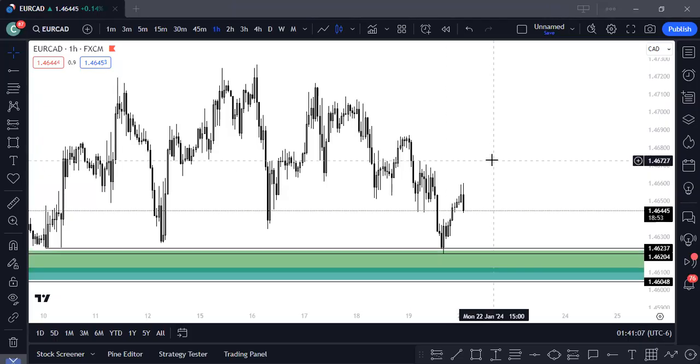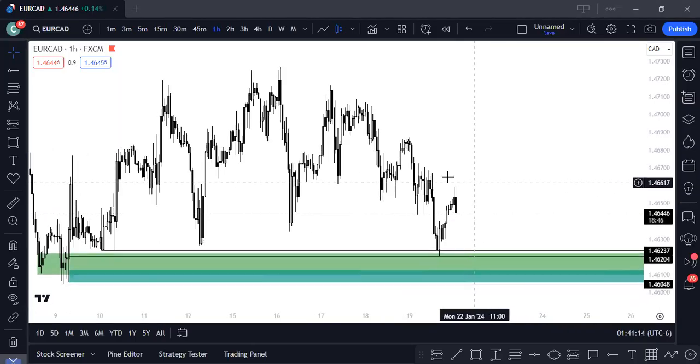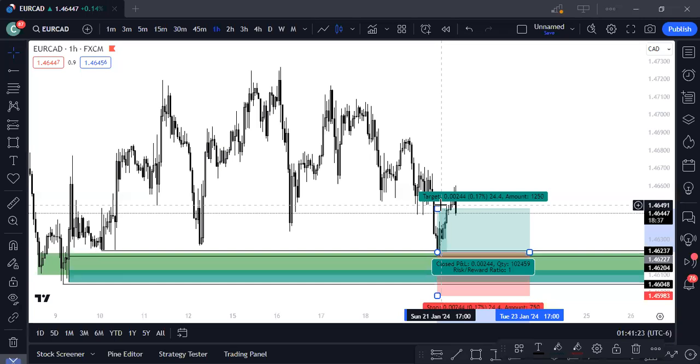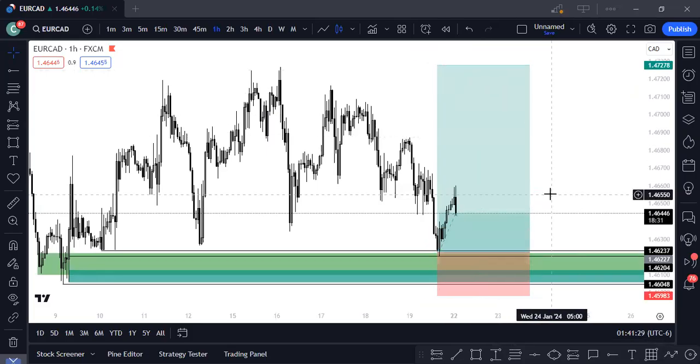Now, Euro card, yeah. You see this Euro card? This was the setup I had on Euro card. I was anticipating a buy, but here's the thing. Today we are trading supply and demand, and I always tell my past students that I always wait for my trade to come to my supply or my demand before I take any entry.